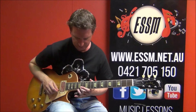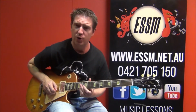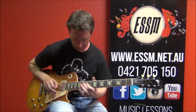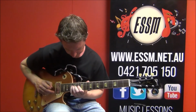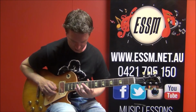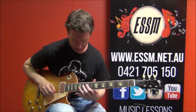Just move the last note along 1 fret to 14th fret. So pattern 1, pattern 2, finish on 14, and pattern 3, just finish it on 15. On the end there, an arpeggio of the D chord. Arpeggios, just using the notes of the chord and individually breaking them up. So the frets that are involved in that, 15 on 2nd string, 14 on your 3rd string, then 16 and 12 on your 4th string.